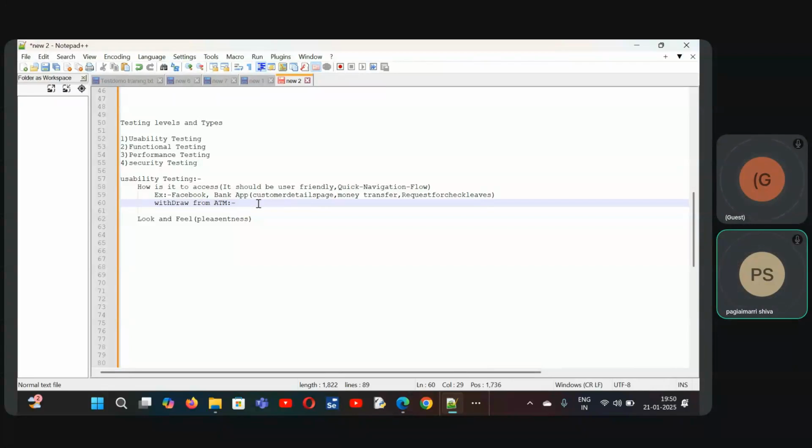Then what happens over there in that particular machine? The screen would display insufficient balance. Very good. Then what do you do? Then you clear that out and you try to put in a lesser amount. Even if you don't know how much balance is available in your account, then you have to go and check the balance in the account. Check the balance and come to withdraw and draw the money. Right.